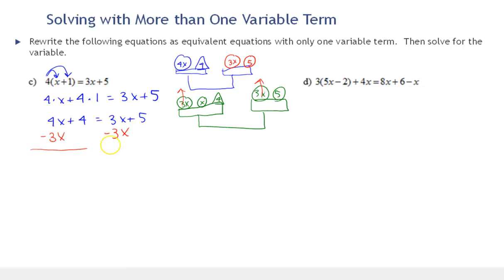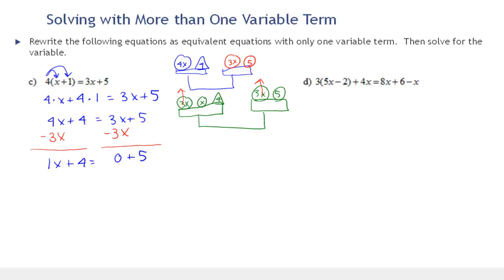Okay, and the addition property of equality says we can do this, because we can add or subtract any quantity to both sides. We don't know what x is, but we know that 3x equals 3x, so we can subtract them both. Now our left-hand side, 4x minus 3x is 4 minus 3, which is 1x, plus 4. 3x minus 3x, notice this 3x is gone, so we could say that's 0, plus 5.